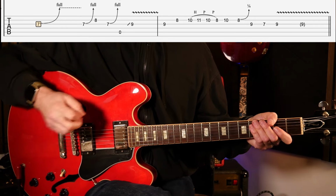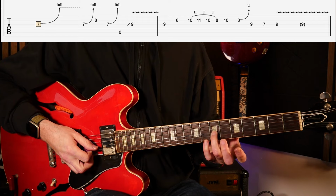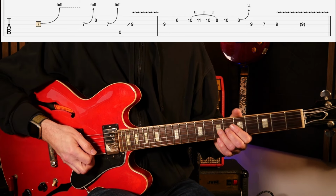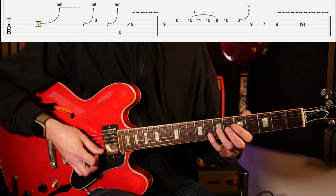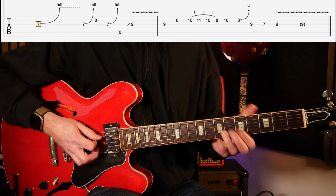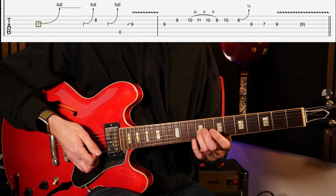Number 1. This one starts with your 7th fret bend on that full tone on the G string, so that's your 3rd string. So you can come in on the 8th note of the and of 1, or you can come in on that 2nd 16th notes. It's up to you, but basically I've written it out with the 2nd 16th note. Anyway, so we've got the 7th fret full tone bend. Add vibrato if you want to, you don't need to, and then you have another bend on that same fret to the 8th fret on the 2nd string, another bend on the 7th fret, and then an open A string sliding into the 9th fret from anywhere you like around that 7th or 8th fret up into that 9th fret on the 3rd string with vibrato.